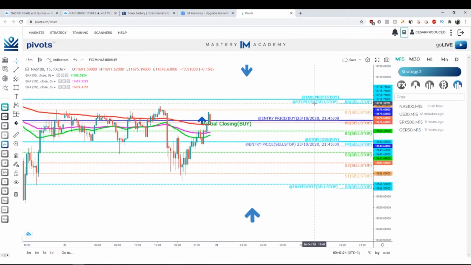So at these levels they advise taking profits for a buy, and also having sell stops at these levels, so that if price exceeds it and then sells back through, you'll enter a trade for the sell back in towards the range. We also have entry prices for buys, insinuating that if we return to these levels we might exceed these highs and break this R7 level and exceed upwards of here. Again, they have stop losses set for the buy, which you would enter at this point, and again sell stops if price decided to turn around at the pivot point in the middle and go towards the bottom.